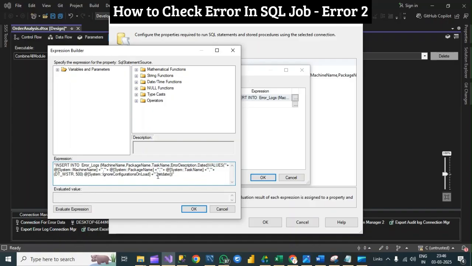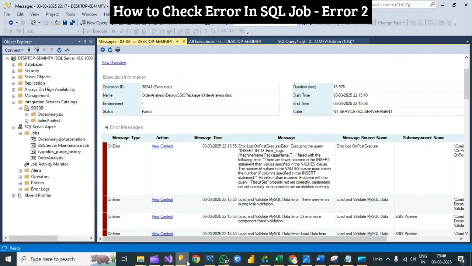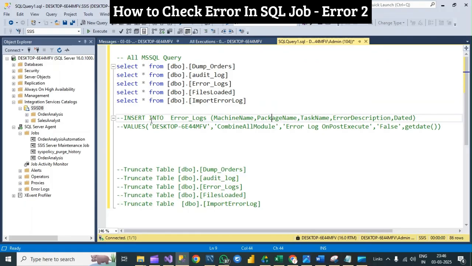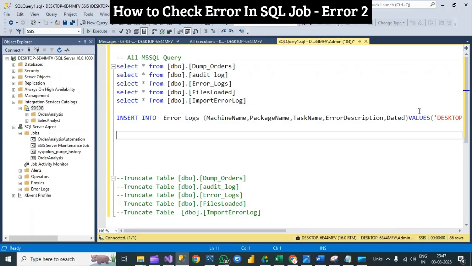So what I did is evaluate the expression. You can copy the whole expression, come here and execute it.